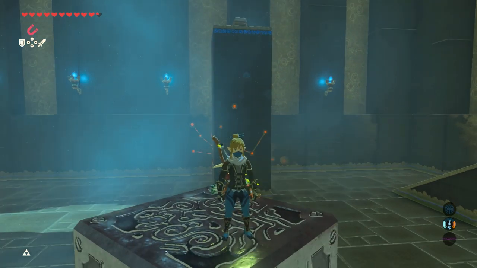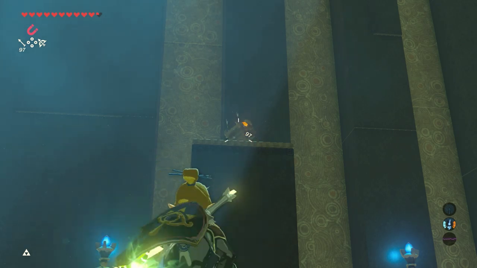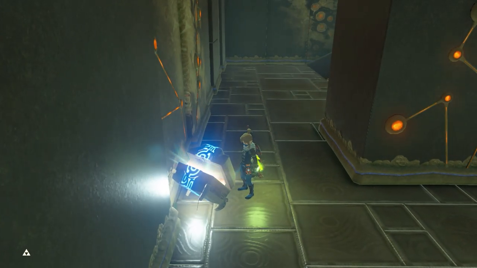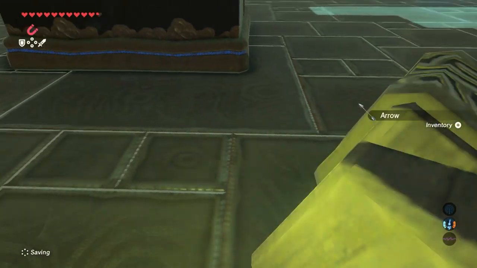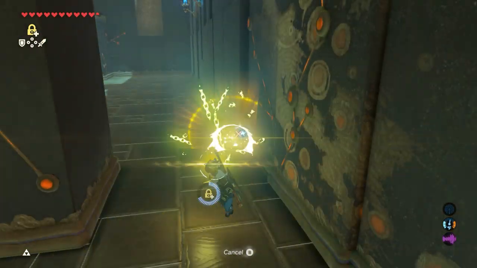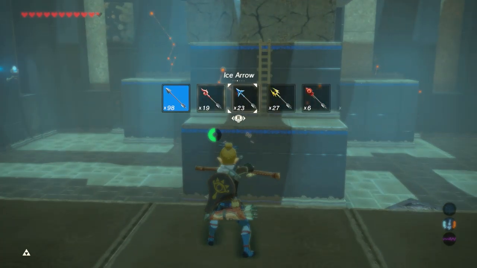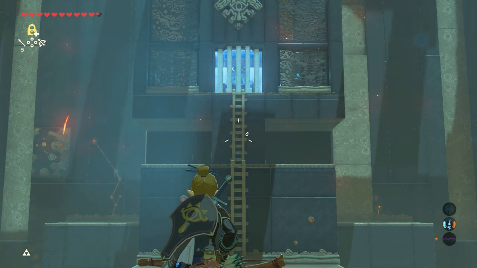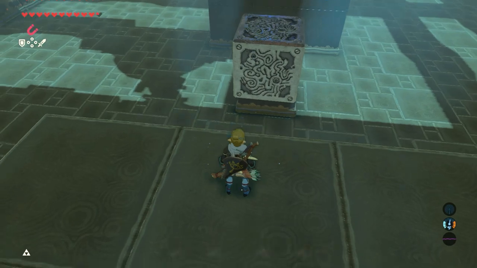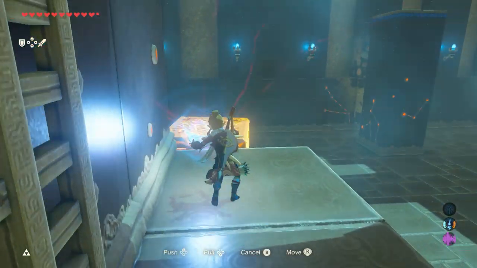Wait, that's not a metal chest? The arrows are stuck in the wooden chest. Alright. I can't pick this one up, but I can push it. Okay. I have a feeling that's not what I'm supposed to be doing. Maybe there's another thing in here. Maybe I can do... This is a tricky shrine, man. This is a very tricky shrine.